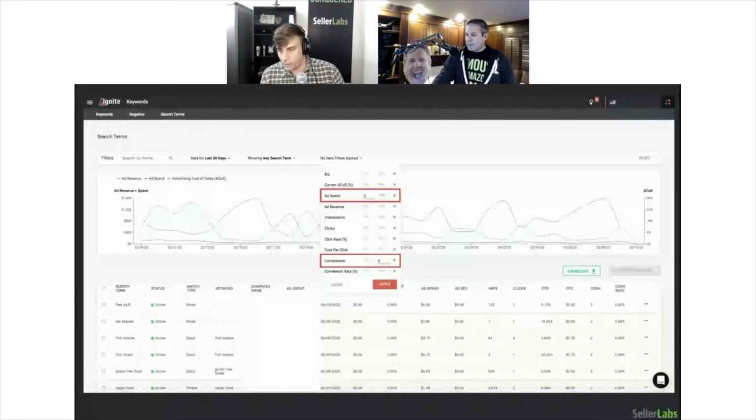Yeah. So we do look at a lot of things, but the biggest thing I say is spend, and clicks, of course, are the biggest thing, sometimes in combination together. But keep in mind how much you're spending for one click, and then look at how much that spend is going to cost for a particular keyword or search term. I think you've got to look at the total amount of wasted ad spend and then decide. If your wasted ad spend is $100 and your total budget is $10,000, that's a lot different than if your wasted ad spend is $100 and your total ad spend is $1,000. So a lot of this becomes relative.